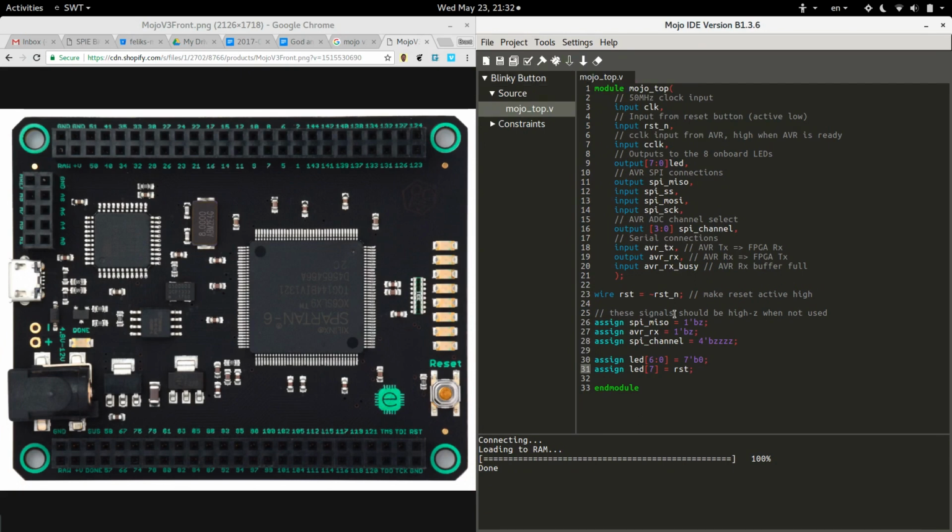Now, again, this is super simple. But the main thing to take away from this is that this assign statement here is essentially declaring a wired connection. I am saying literally, hook up this LED straight to the reset button. And the cool thing about this is, this isn't some logic that says, if this button is pressed, it sends a signal to the computer and it decides, oh, okay, I should turn on the LED. The FPGA chip is physically hardwiring the LED to the reset button. So it's hard to get much faster than that in terms of response time, and that's one of the reasons that these FPGAs are becoming quite powerful.